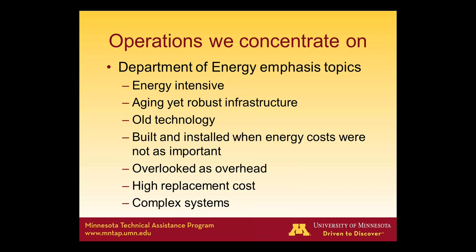Oftentimes, what we see is a robust infrastructure, but yet it's an aging infrastructure that maybe has old technology. And it was built and installed perhaps when energy costs were not as important. Now that it's up and running and relatively trouble-free, it should not be looked on, but can be looked on, as overhead. If you choose to replace something like that, it's going to have very high replacement costs, and that is an obvious barrier in today's economic setting. And oftentimes these are very complex systems as well.